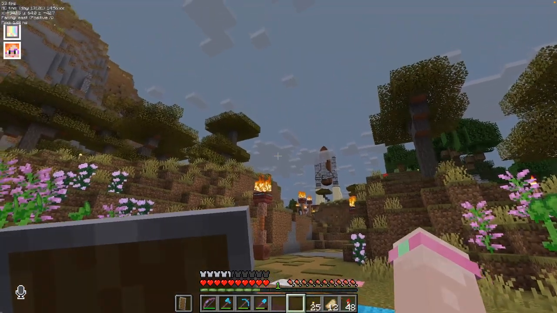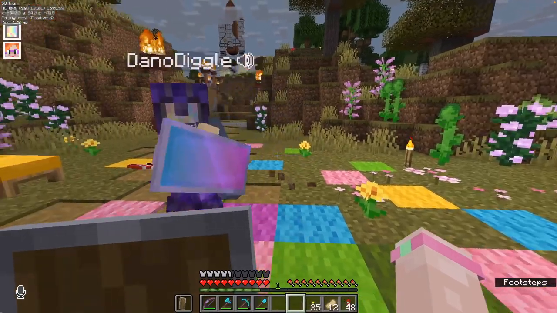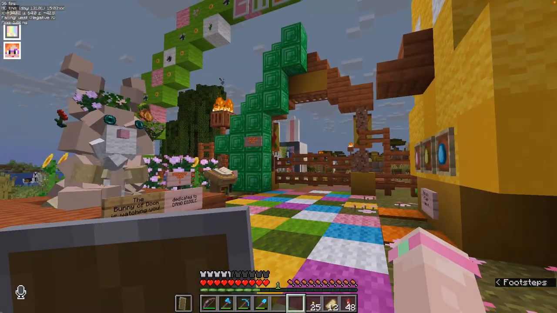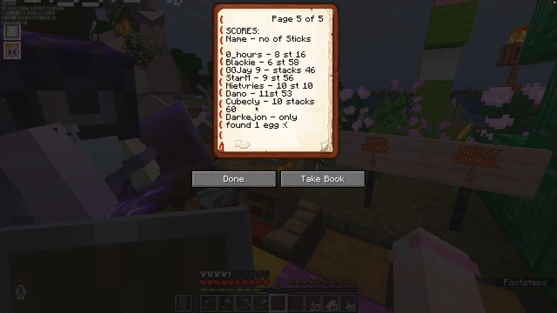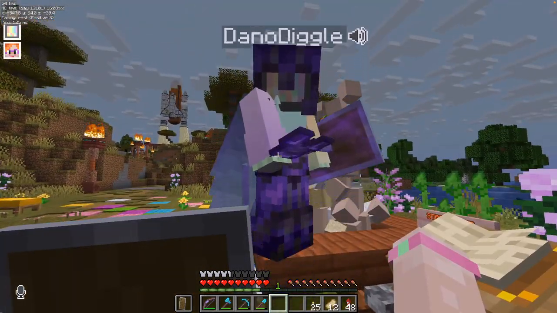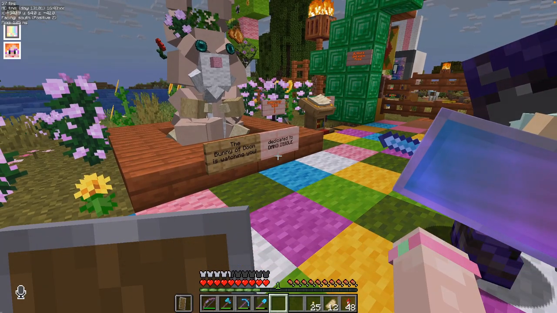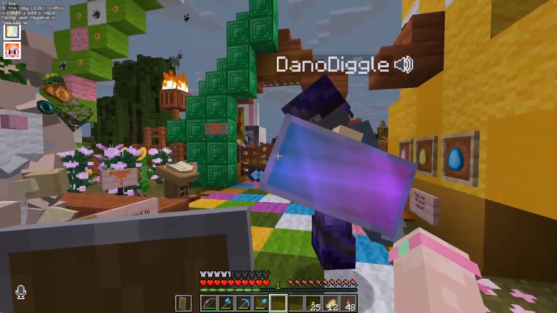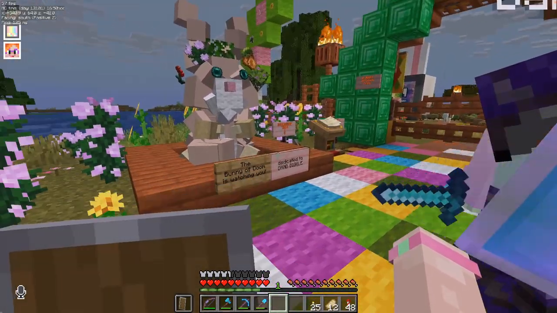This might be a rough landing. Ooh. I don't know. Dano! Okay. Yeah, you collided with the second prize. So actually, out of the people who completed, you were the slowest. And I think by that logic, the Bunny of Doom is dedicated to Dano Diggle. This is now your bunny. It will live here forever.